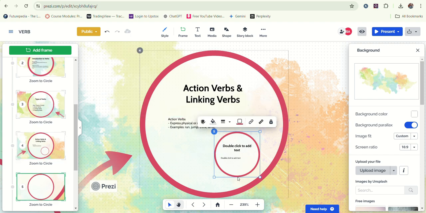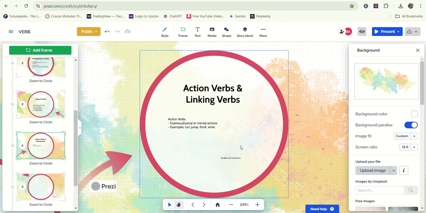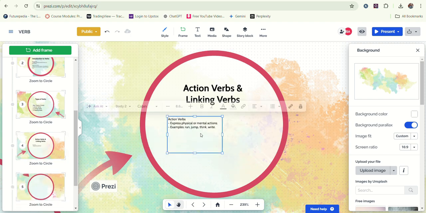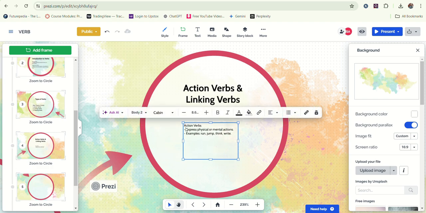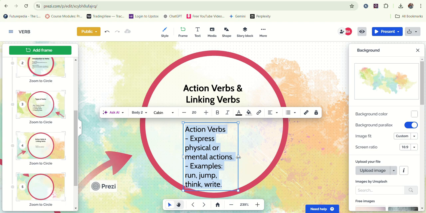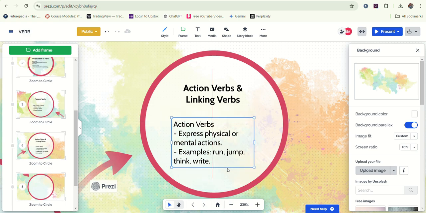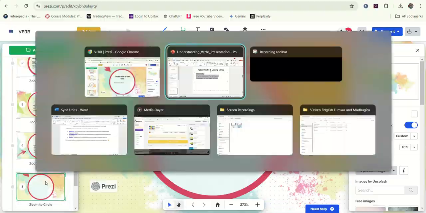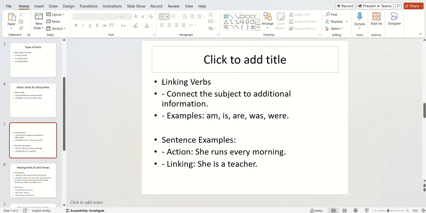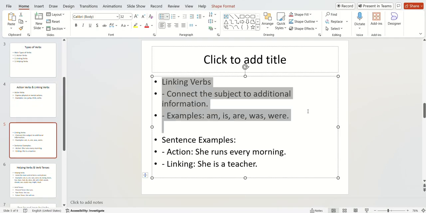In case I don't need this, I can simply delete it. In case I require, I can continue to add. So I'm editing this presentation according to my liking. So just increase the font and place it wherever you want within the group. Going to the next slide. I'm doing it a little quick just to save time.